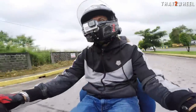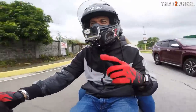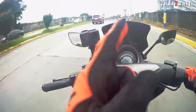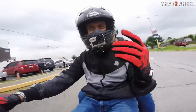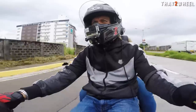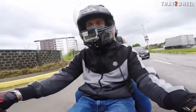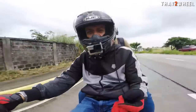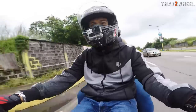Try natin ng konti. But while we're traveling to Dasma, let's check out yung mga air-cooled scooter na pwede natin bilhin. So ang gagawin natin, just sa kanto na yan, yung kanto ng Molino, I don't know which road ang merong maraming casa. I mean, yung mga pwede mong bilhan ng scooters. So, I don't know which one. Ayun ba yung left o yun ba yung right? So, mamaya pili na lang tayo. Sana may madaanan tayo each brand like Honda, Yamaha, Suzuki, Kawasaki, o kung ano-ano pa. So, we will stop there. Check natin sa loob kung ano meron.